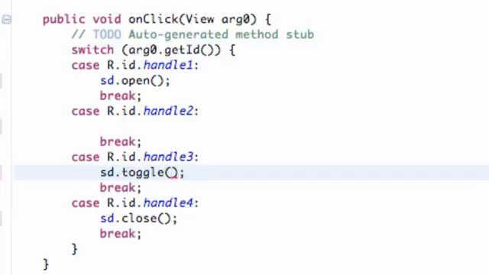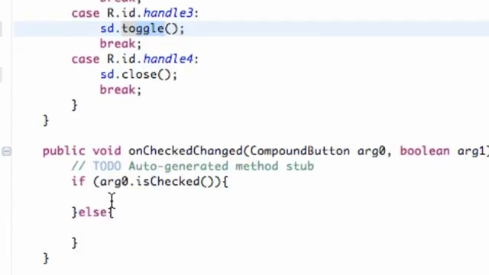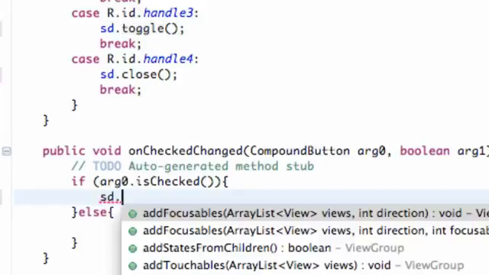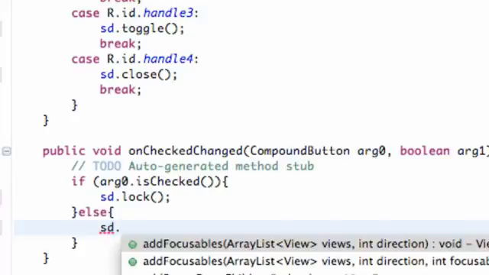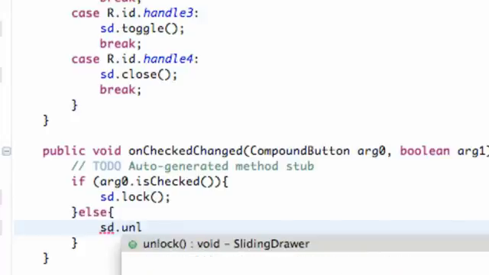These are just some of the methods that we can use for the sliding drawer. That's what I wanted to show you guys. One other thing we can do is if that box is checked, we can also do SD.lock, and that won't allow our slider or our handle to work. It's going to lock it. Otherwise, SD.unlock here.